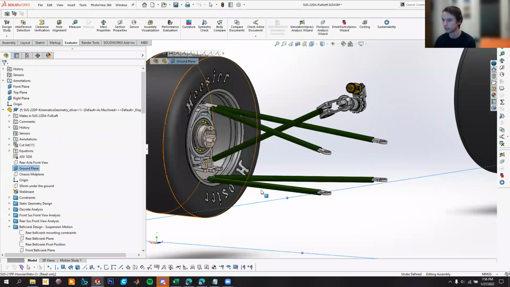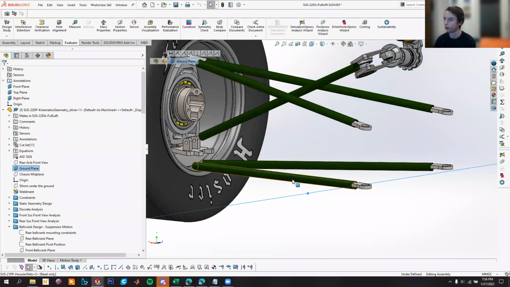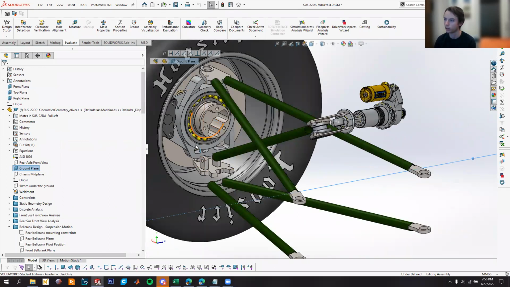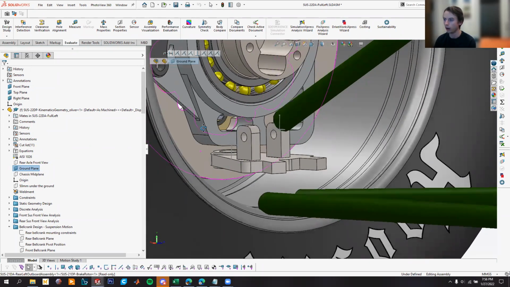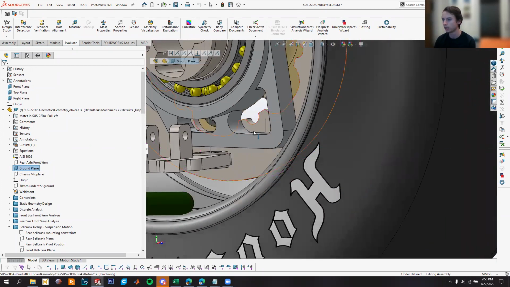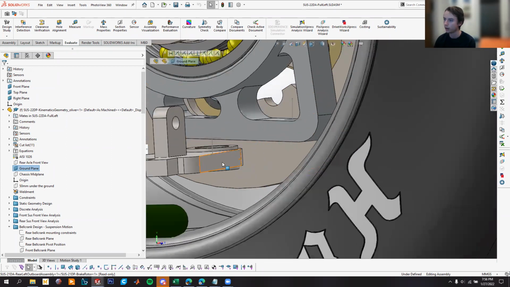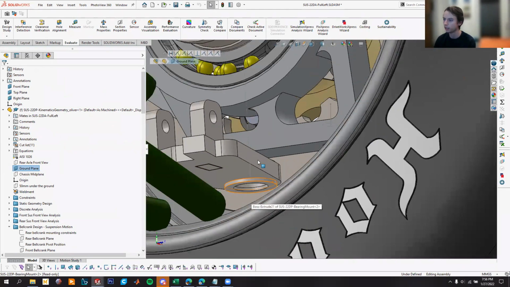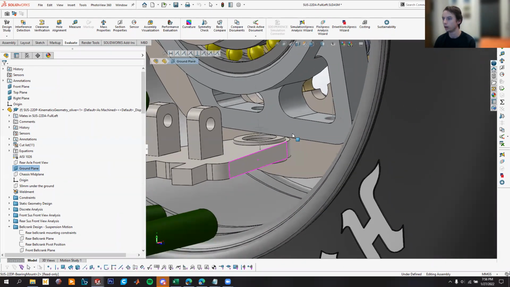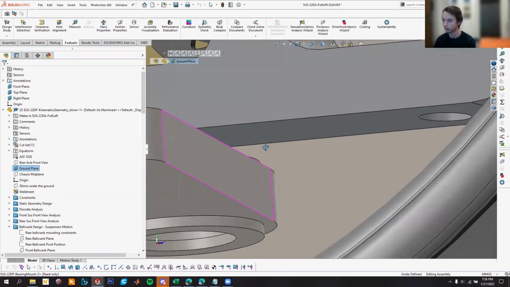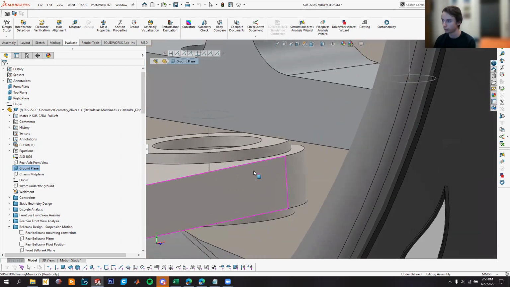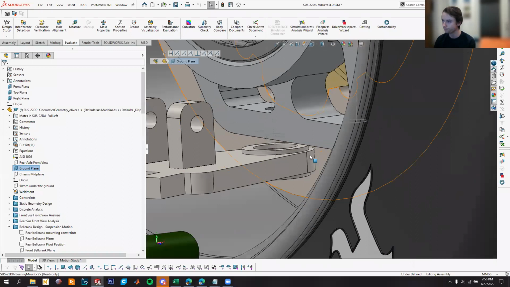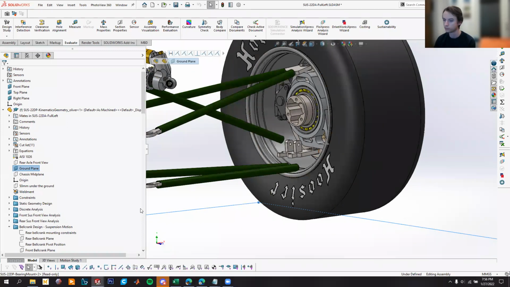The only thing that stayed static was this lower control arm; everything else updated properly, like the outboard ends. Because the geometry is the same in the front and the rear, when we modify this radius and bring it in slightly, we will overcome that little clipping issue with the brake rotor.